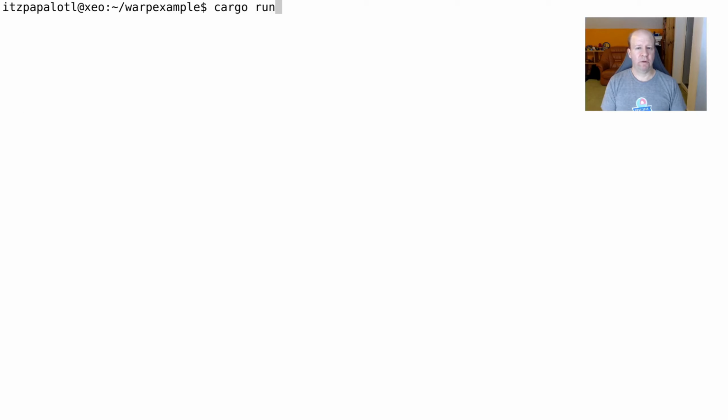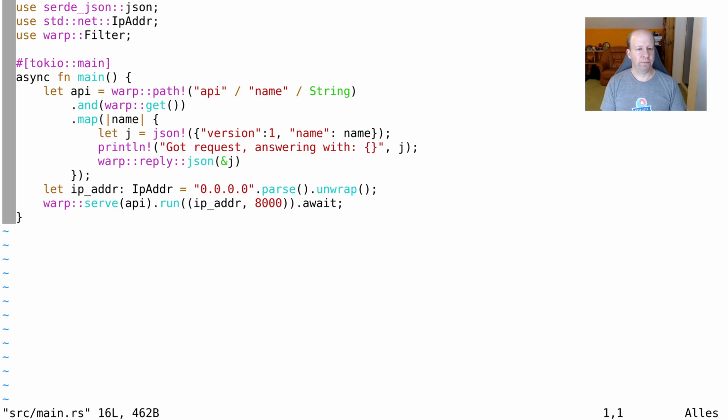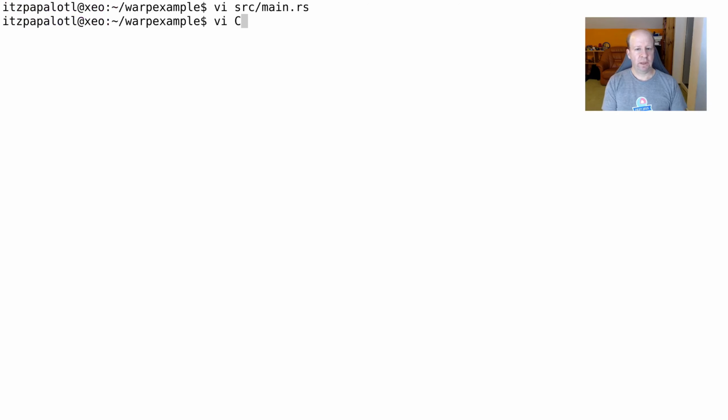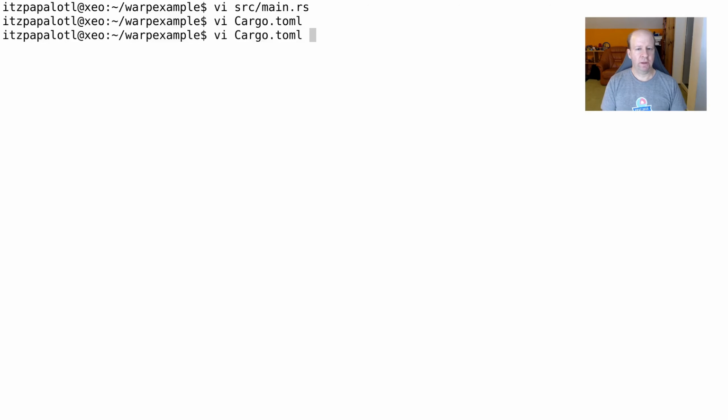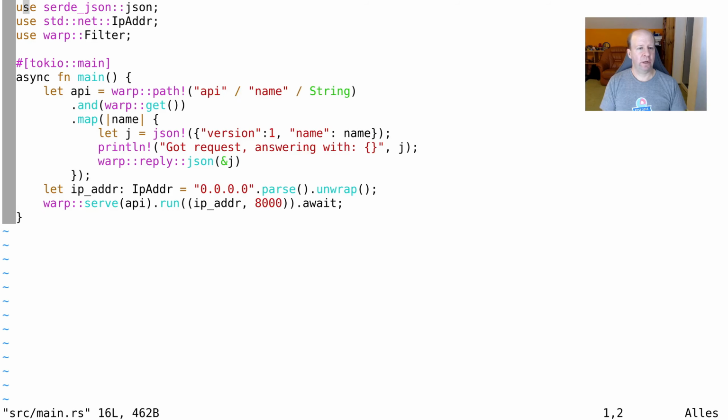We will now modify this program to do slightly more complicated things. First of all, I've added another dependency, namely serde_json. With this I can now do the following. I use the json macro, and as my response I can just form a JSON object. Notice that this is a serde_json value.